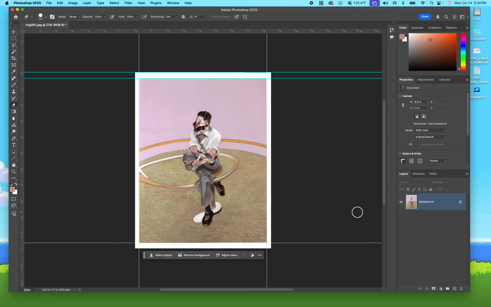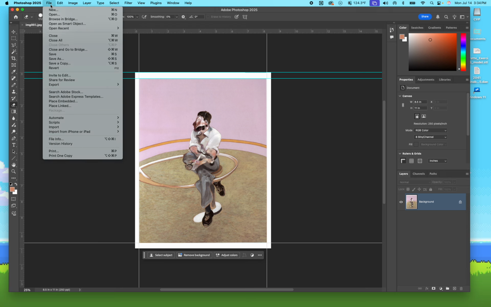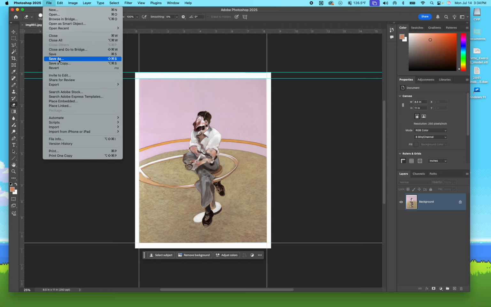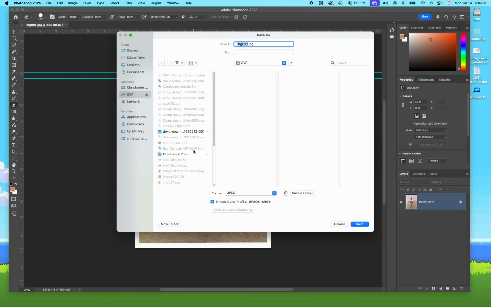You can almost imagine it's a sandwich that I'm pushing really back into one slice of bread or something. So from there, I'll go to File, Save As, or I can go to Export. It's a little bit different in the new ones, especially if you want a JPEG versus PDF, or it depends what kind of file you need. Really, the best file to print is a PDF, so I'm going to go with Save As. So I'll go to Save As.